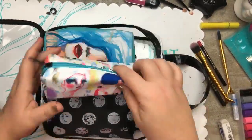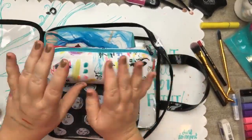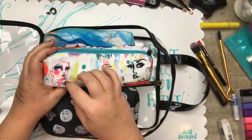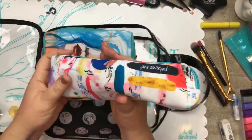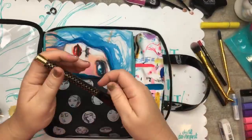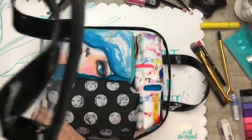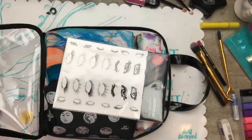And this one here is actually from one of my test papers from when I was in the lab, testing colors, formulas, tweaking things, drawing with different bits and pieces, and that's where we've got this cool graffiti print. So she is on there. Got my things here, and then I can do this up. Oh, and I still have room to put whatever else I need. Some papers.